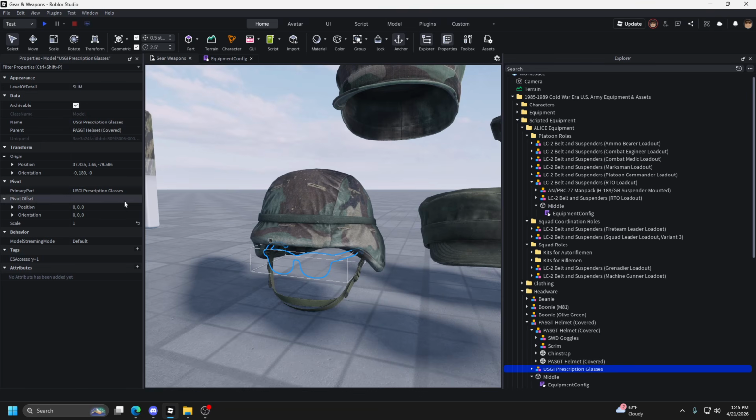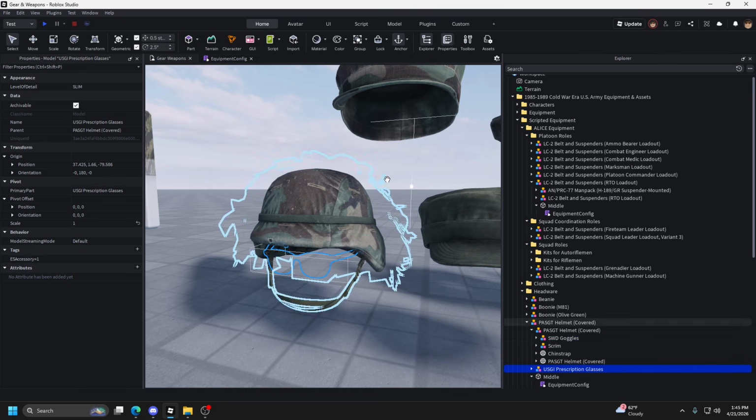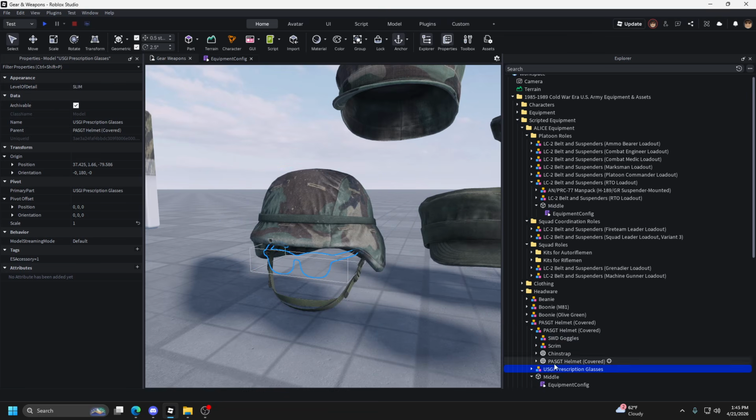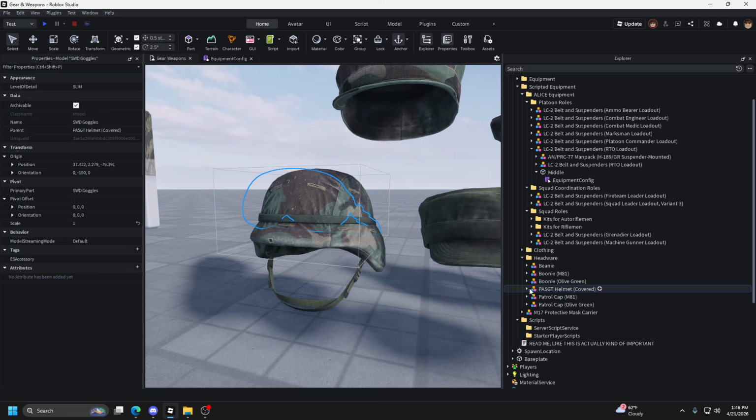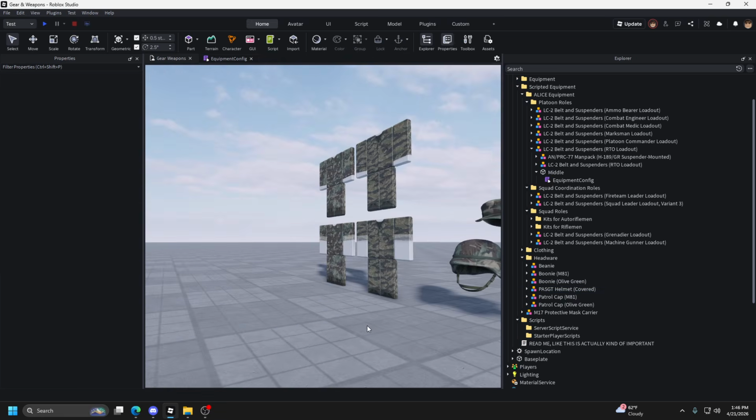And this is tagged with ES, so you want to tag your regular accessories with ES accessory. And if you want one to roll away from, like, if you want glasses plus scrim, for example, if you just did it regular, you'd never get that because it would just go for this one, or this one. But if you set this to ES accessory equals 1, then you can have both of these, just this, or just this, or just this. So, yeah, that's what that's for. I haven't really used it anywhere else here, though.